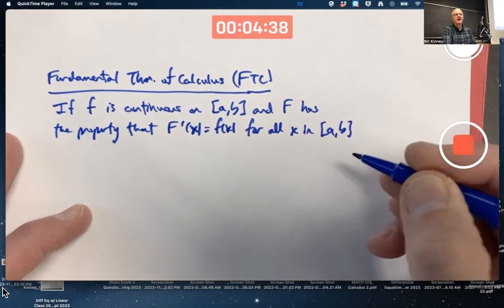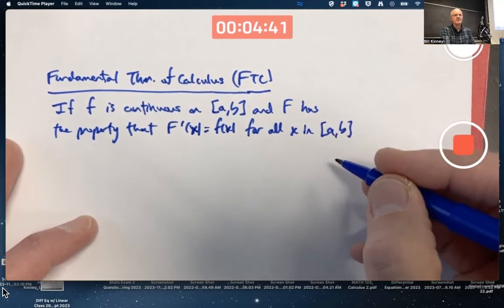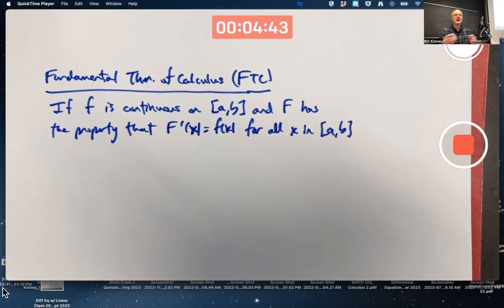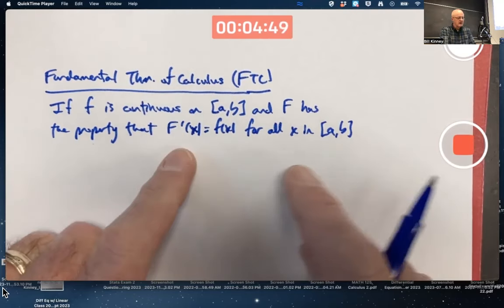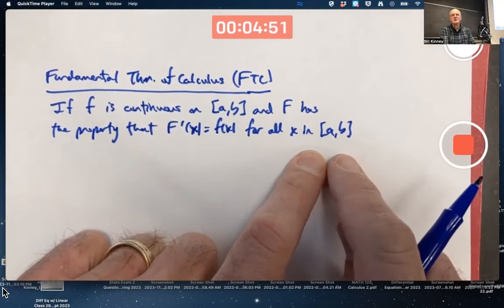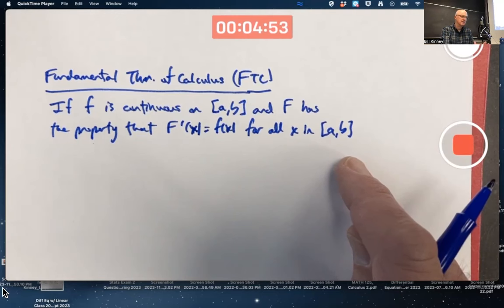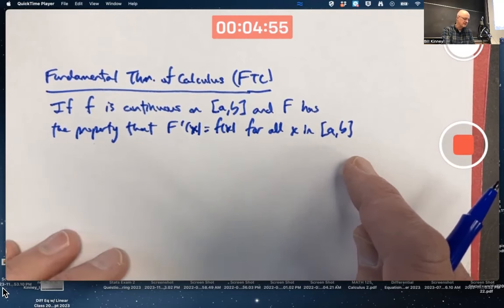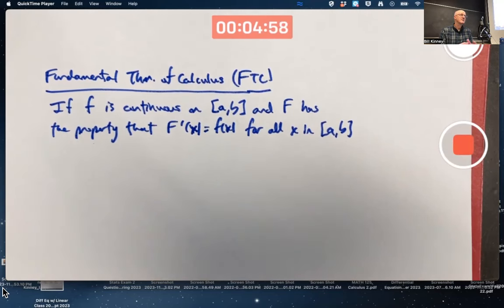You might say, how could that include the endpoints? Well, one way is you could imagine the domain is actually a little bit bigger than this closed interval on which these derivatives are equal. Otherwise, at the left and right endpoints, you can define what are called one-sided derivatives, but we won't have to worry about details here. Typically, these functions will be defined, continuous and differentiable on bigger intervals.